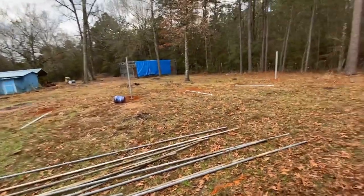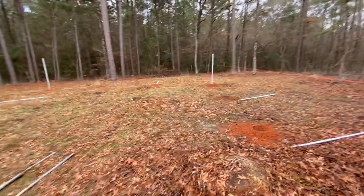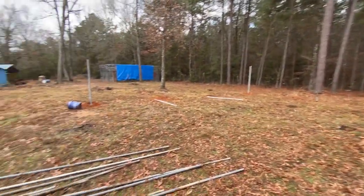That was really the worst pole right here, with that, looks like a big oak tree or something was there. So now I'm gonna go back and set all the line posts today, put on the top rail, hopefully start putting up a little fence.